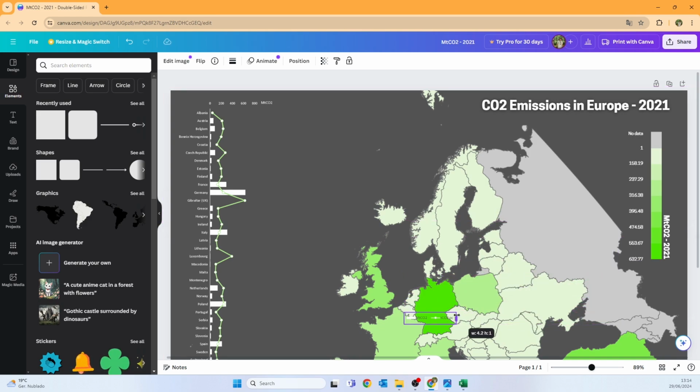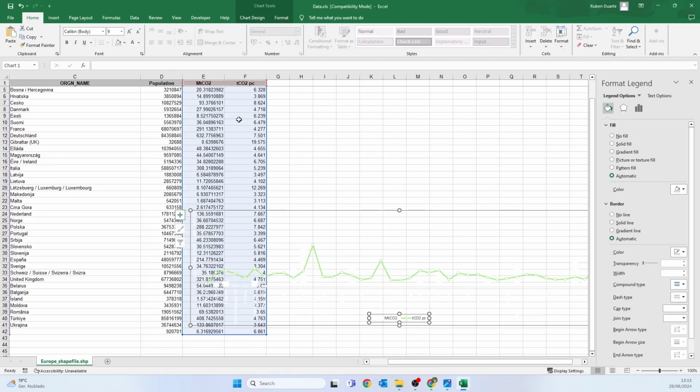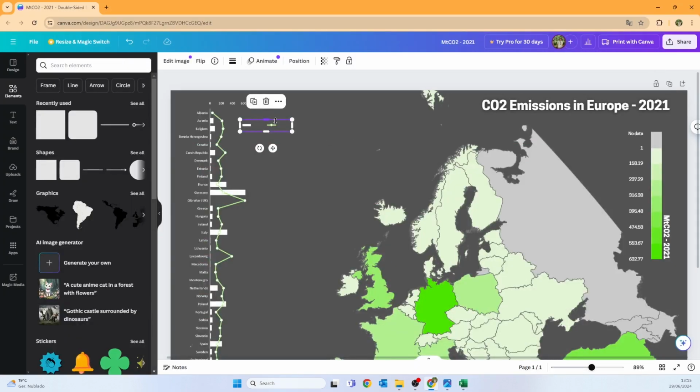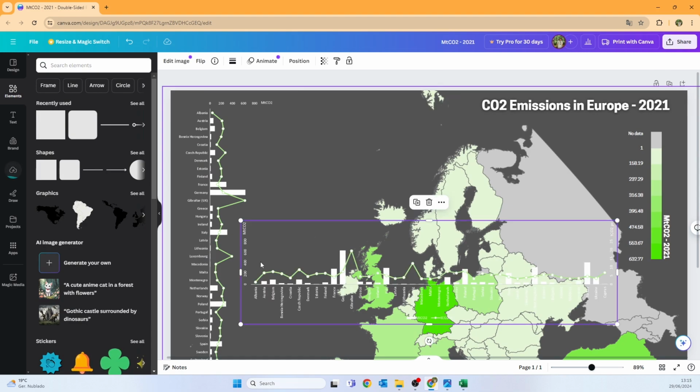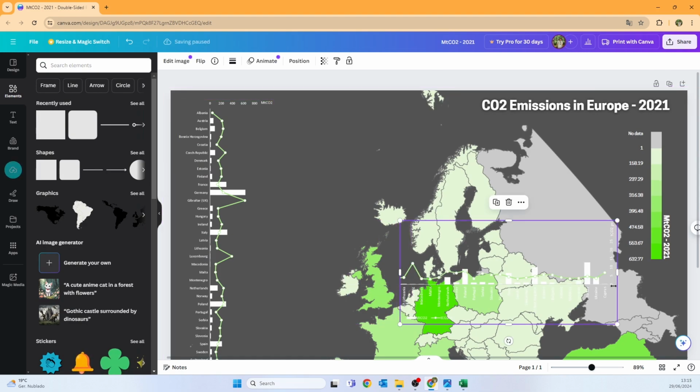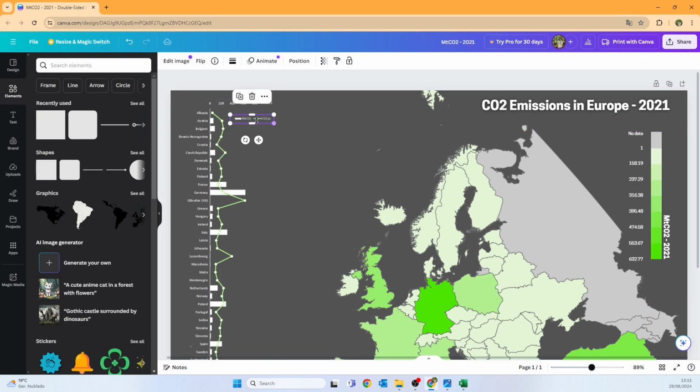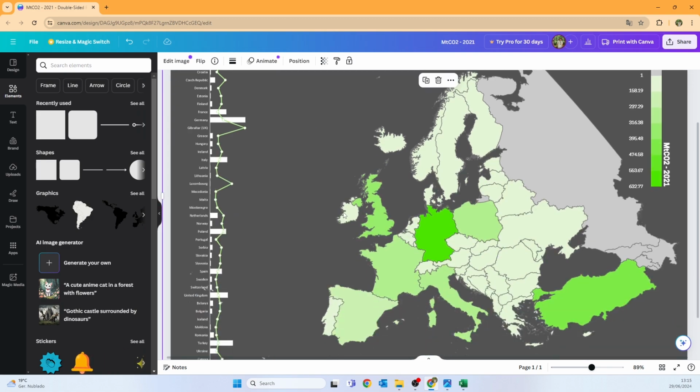Actually, I forgot to change the color of the text to white. Let's put it at white. Let's copy once again, remove this one, paste, and cut the graph once again. Okay, and now it looks good. Let's just cut the graph, and we can place the legend, for example, here at the top. That's very visible, and I think this size is good. Okay, perfect. And let's move to the next step of this map infographic.